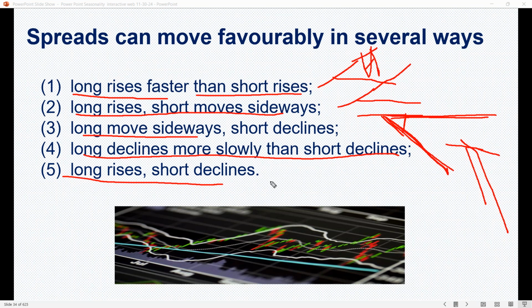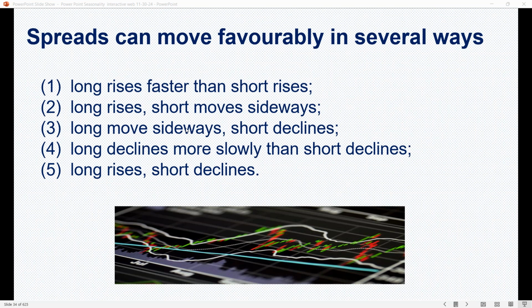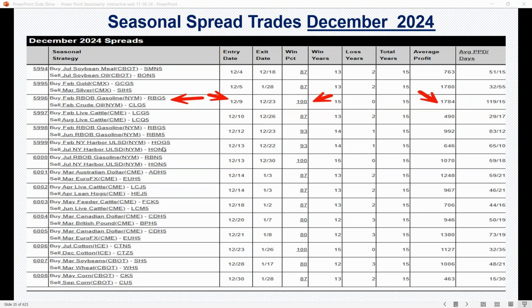Or the big one would be gasoline really ripping to the upside and crude coming off. It could be something with OPEC, it could be whatever, which is weak for crude, but we're getting into a strong gasoline period, so everybody wants gas. So that spread really widens, and the refiners are making a huge amount of money. We call this the crack spread. These are seasonal trends that we can follow with the seasonality for these kinds of spreads, which I'll show you in a second.